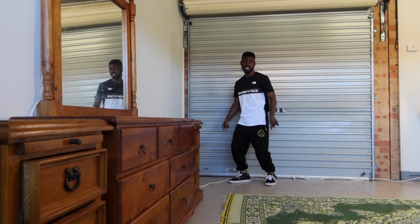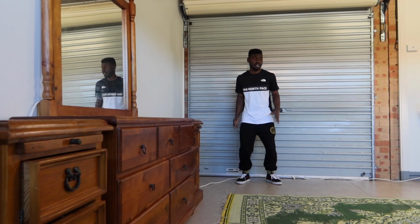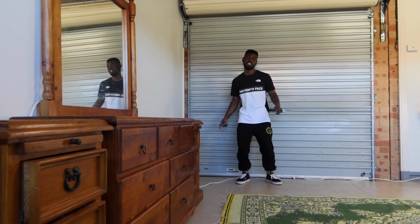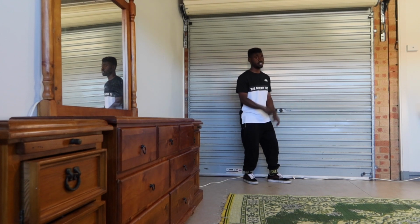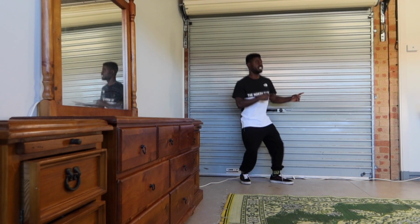Once you bend your knees, you're going to rotate and go out to your left. With this movement, you're using a little twist to it as it goes out to your left. You'll be using your hip, hitting your hip, and going in the direction you're going, which is out to my left. Alright? So I'm going to go from here, twist, out to my left.